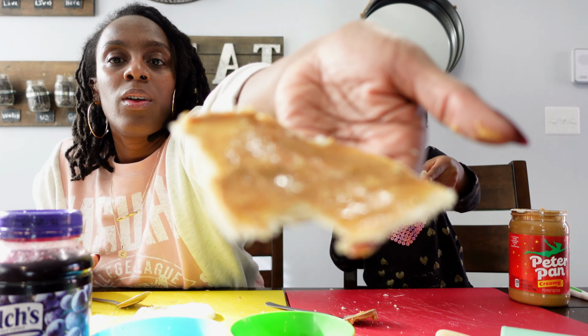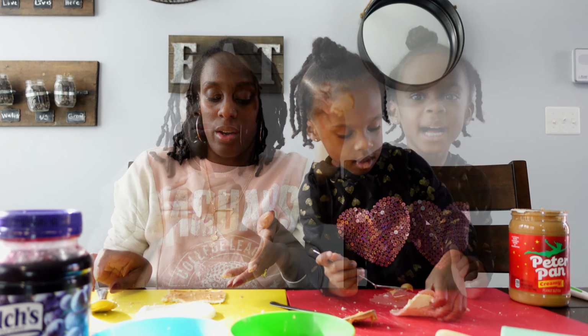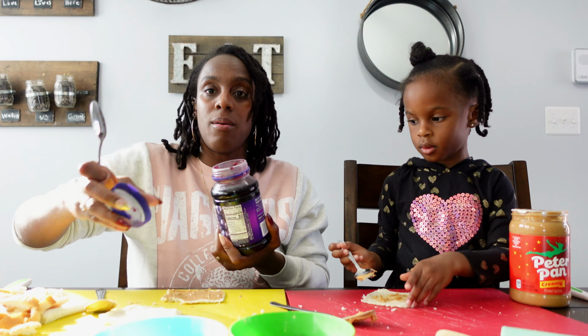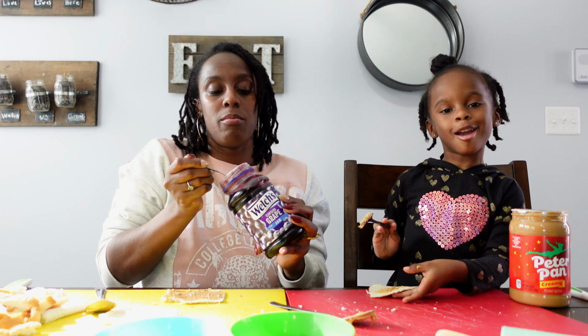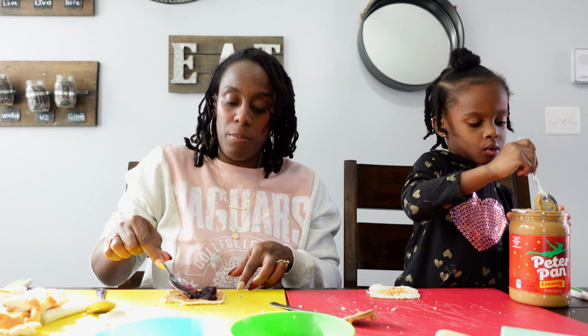I got my peanut butter on there. She got her peanut butter on there. Now I'm going to get a little jam. I'm going to take my jam and spread that right on top of my peanut butter.